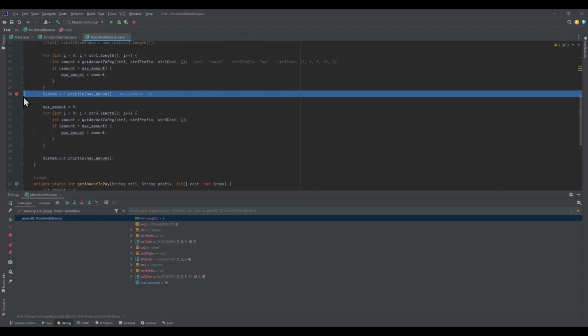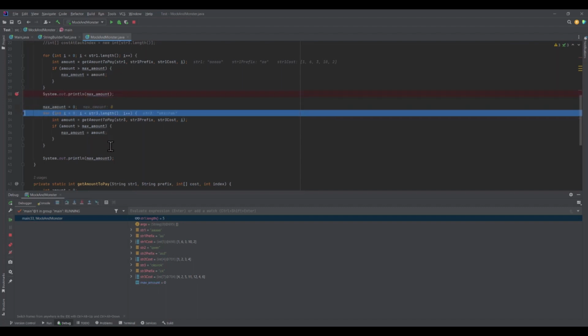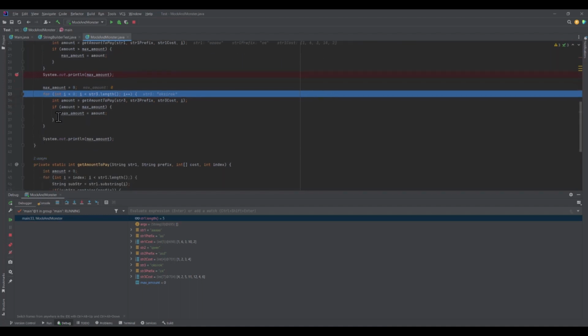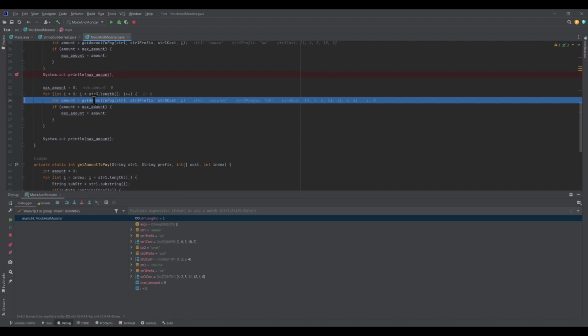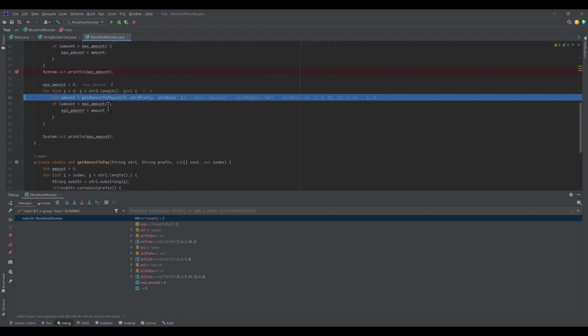And now I am at line number 30. I can hit F8 to go to the next line, or I can hit F9 to go to the next breakpoint. So if you see here from line number 33 to line number 40, there is no new breakpoint. And if you hit F8 again, you see there is a method getAmountToPay.